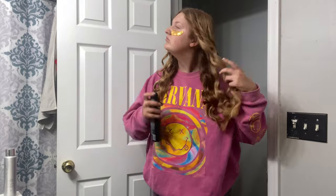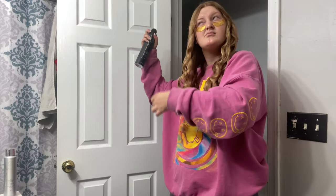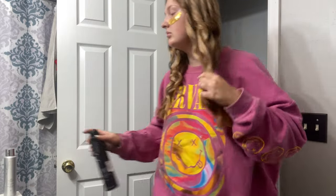Now I'm going in and using my Kenra hairspray and just spraying my hair really well just because I want the curls to hold all day. Alright, so here are my curls right now. They're not going to stay like this. My curls actually fall a lot.